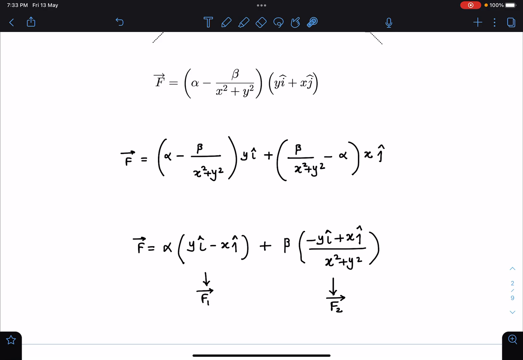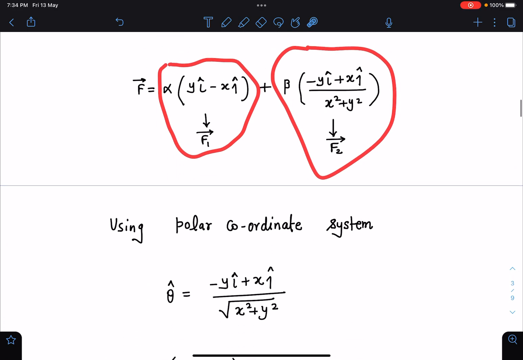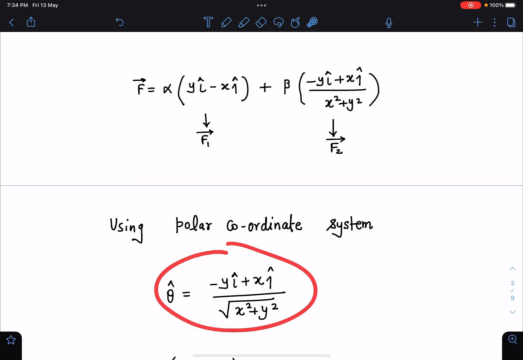Basically the given expression which I have given here is having two forces as components. If I use polar coordinates here, this is theta-hat, so this is also like minus theta-hat and this is theta-hat. At least one thing is known to us that these are tangential vectors in polar coordinates.